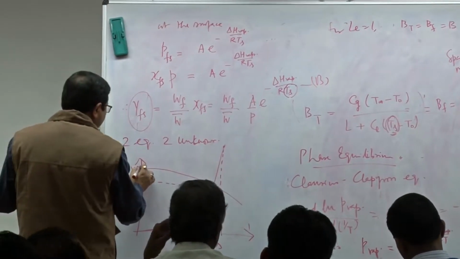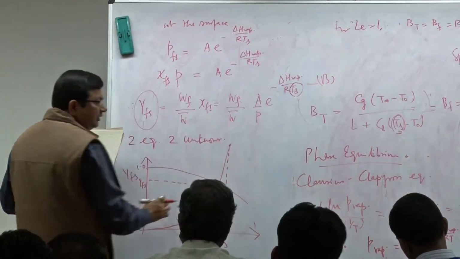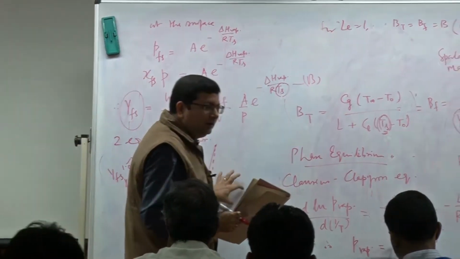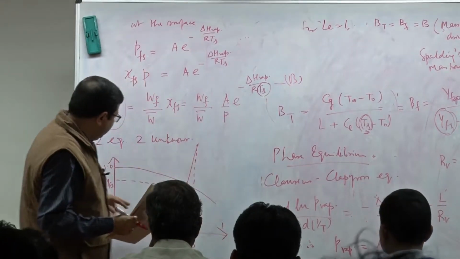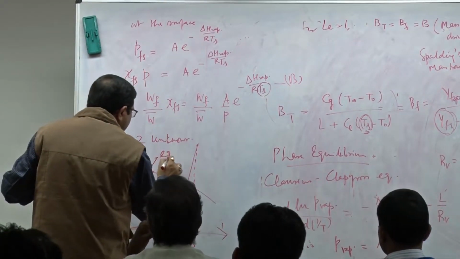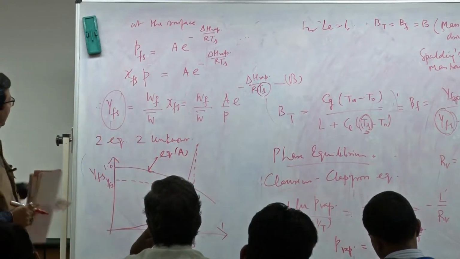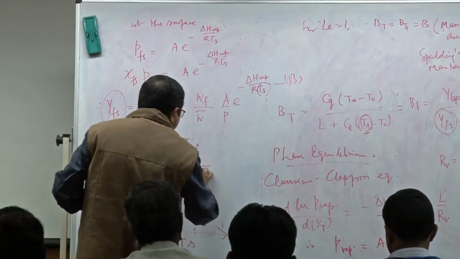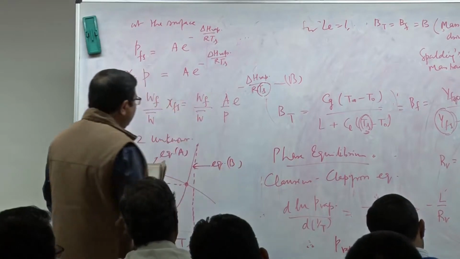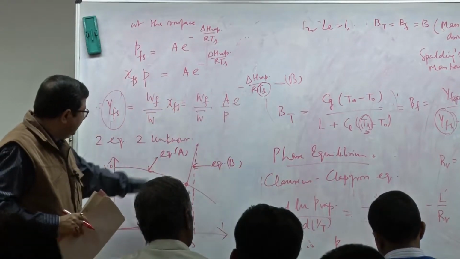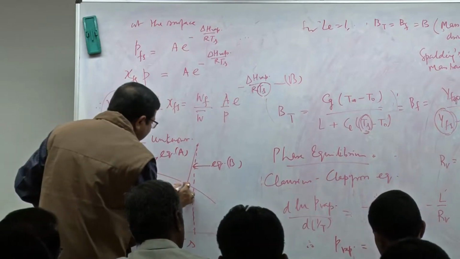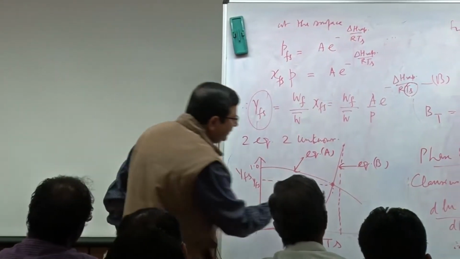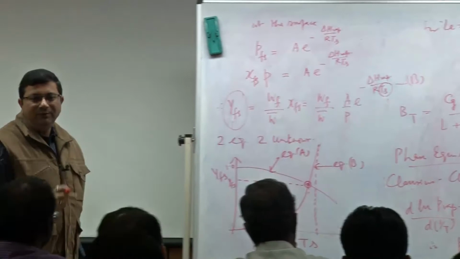So, it starts from 1 and then as Ts value starts to deviate from the initial temperature, there will be evaporation and the concentration is coming in. So, this is the plot of equation A, and here you can see it is an exponential expression. So, this is the plot of equation B. So, here also we can choose a value of Ts, we can get YFS and we can plot this. We see that this is the point where these two solutions are intersecting. Therefore, this is the point where we have the simultaneous solution for both these equations.